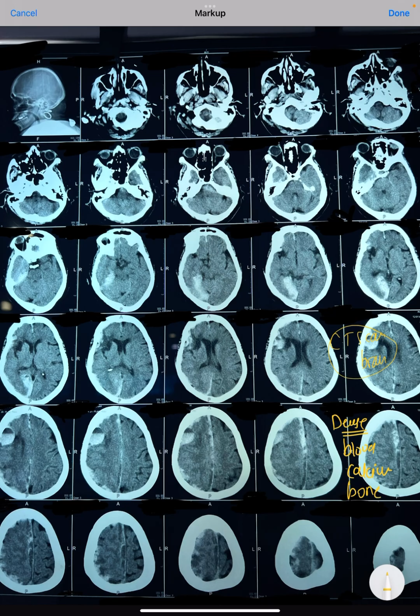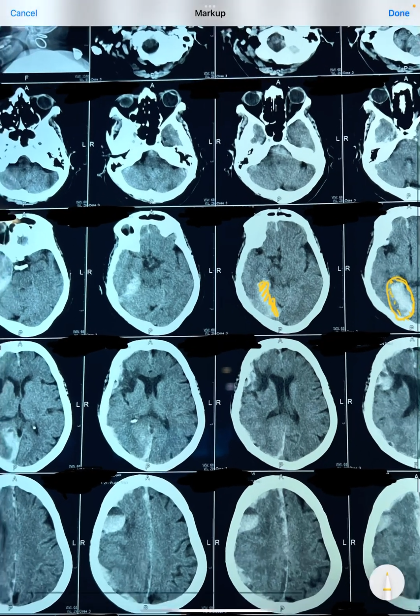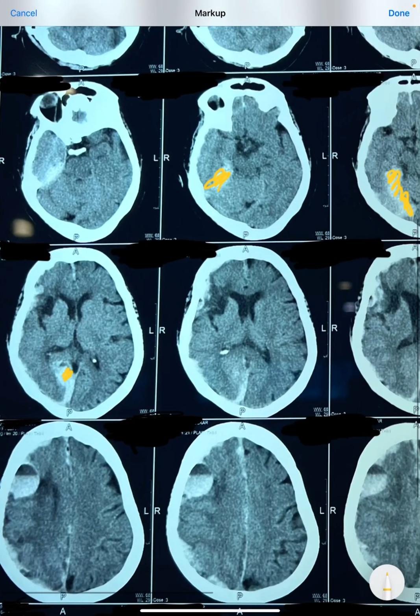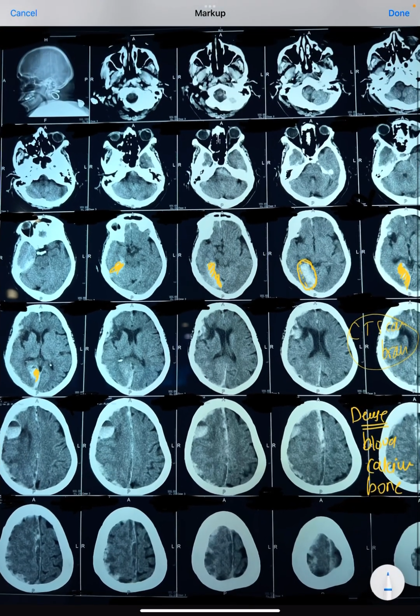So we can see that here is all either calcium or bone or blood. This is not a place for calcium, and this is not a place for bone as well. So this has to be a hyperdense bleed. So this is a bleed. So this is all blood. We can see that this is all blood which is present out here. Now we can simply trace the bleeding.